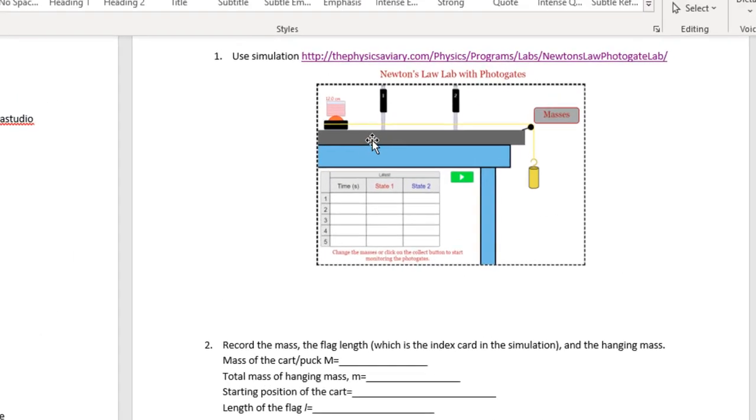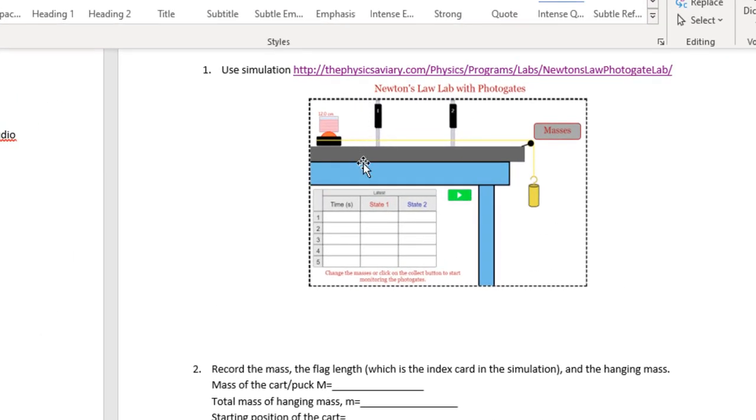Now, one thing I will note is that when we're studying the time between these photo gates, you don't want to find the time from when it left the photo gate to the time when it entered the next photo gate. That difference of time will be way too short in order to make the proper analysis. That leaves off the fact that we're not keeping these states consistent.